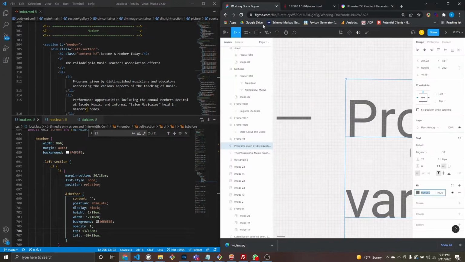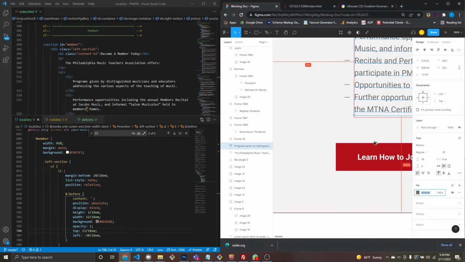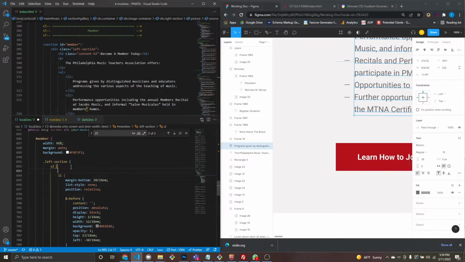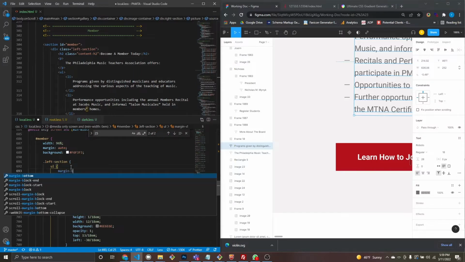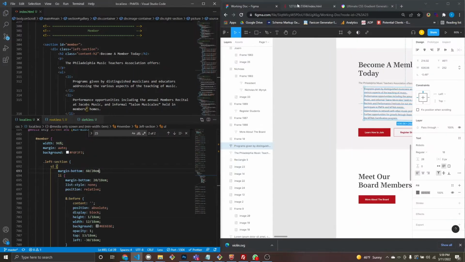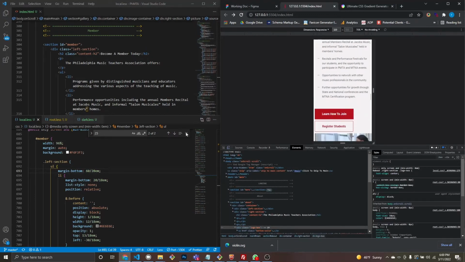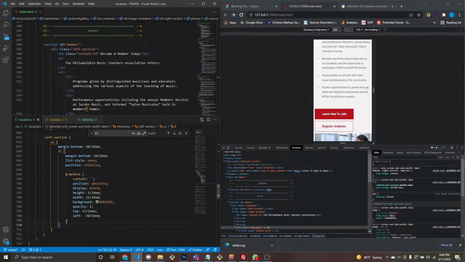And then our UL, you're going to be 58. So let's say 60. All right. So we got that space. And now let's get our UL. That button solid.